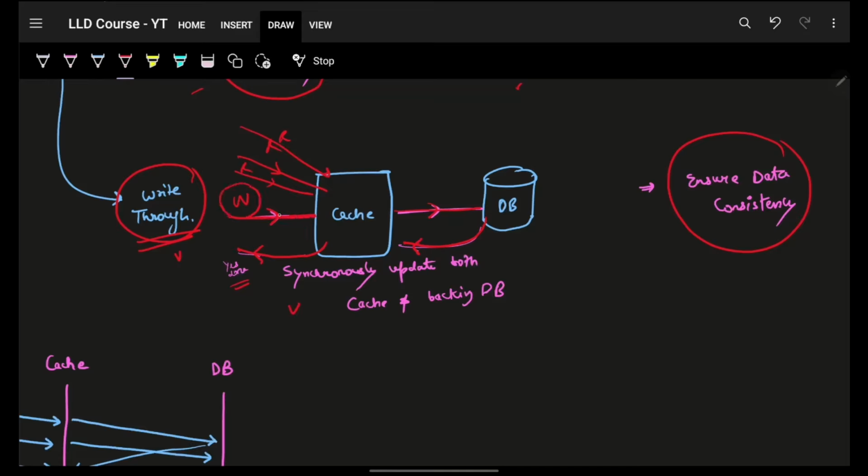Again, you don't want that: "Okay, I'll just do a write, and the moment it reaches the cache, I'll just acknowledge, yes, bro, your write is done." No, you cannot, because what if the connection breaks down here, right? What if, while it is coming back, the connection breaks down here? So you want the person to be acknowledged only when the DB is written, because they have chosen write through for a reason. They wanted the DB to be written and they wanted to know that it is written properly. So that's the reason.